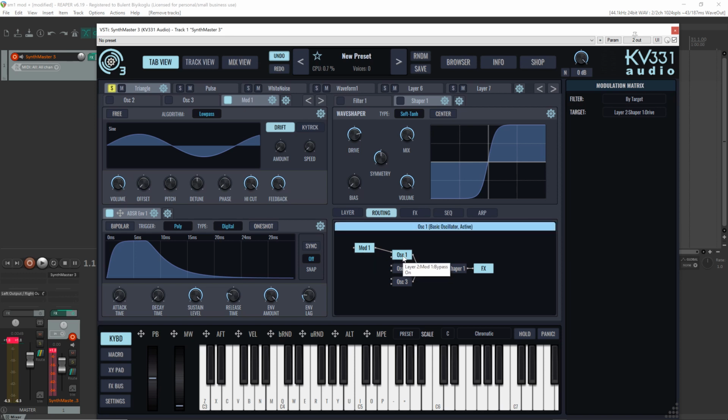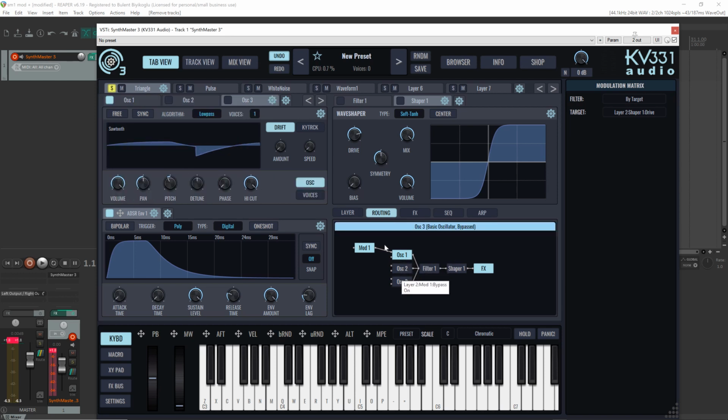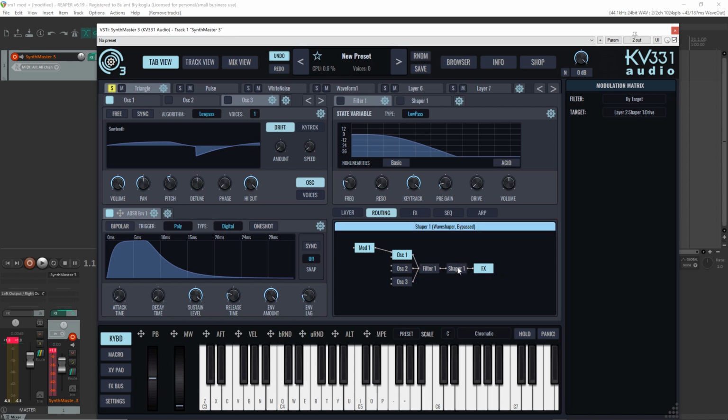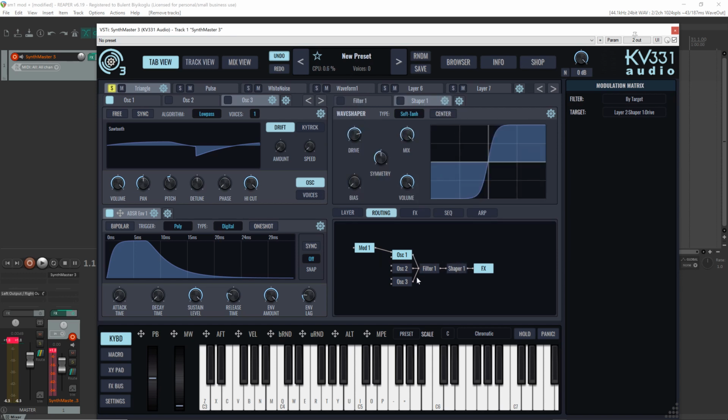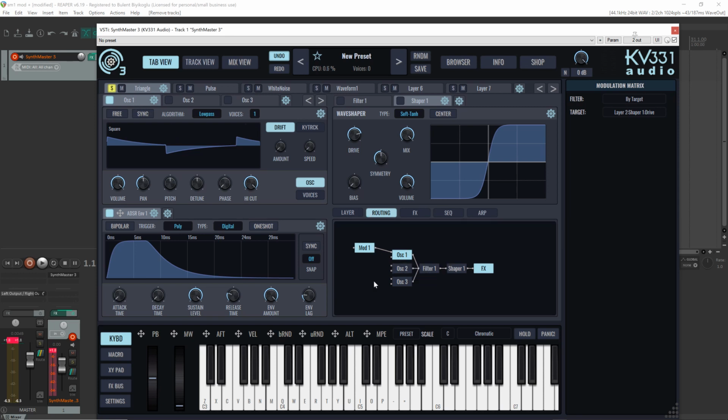I think it was control key, sorry. Yeah, if you control click a module here, or a filter or shaper, the interface, the tabs here switch to the corresponding module. I clicked on filter 1, it displays filter 1. I click on shaper 1, it displays shaper 1. And similarly, if I click on mode 1, it shows me mode 1. And I click on oscillator 1, it shows me oscillator 1.